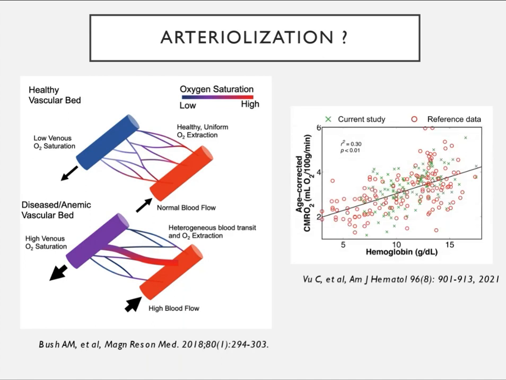And this is a graph that I'm actually fairly proud of. It was a lot of work. So this is the cerebral metabolic rate in all of the patients that we'd studied with these crazy different heterogeneous anemias. And you have to correct for age because CMRO2 does change with age.